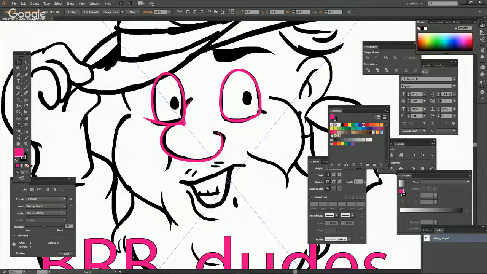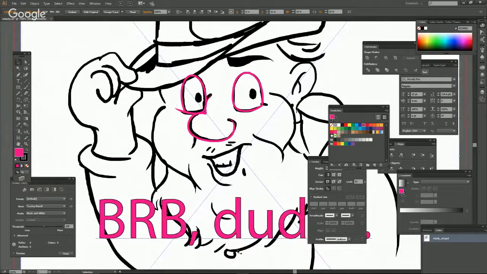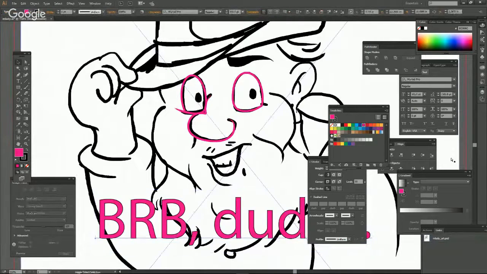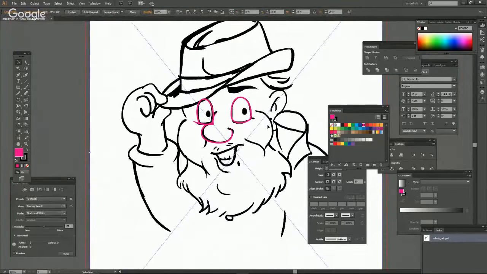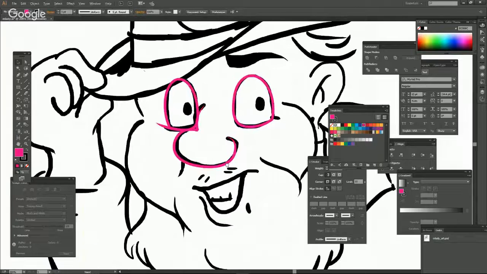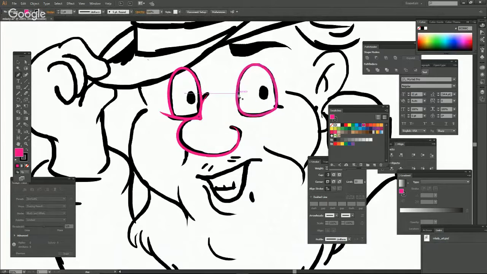But in the meantime, I am still continuing to work on my dwarfy guy. I'm going to hide you at the bottom there. Might need you later. I'm going to lock my guide layer here just so that I don't accidentally scoot it around. All right, so grab that guy. I'm going to just whip through this as quick as I can so I can continue and get some colors in there.